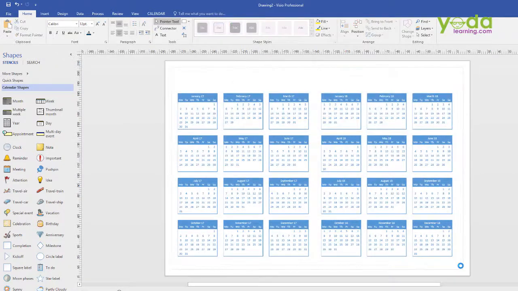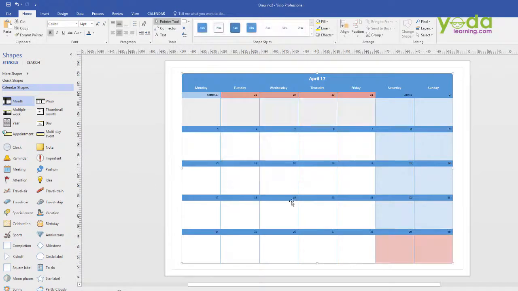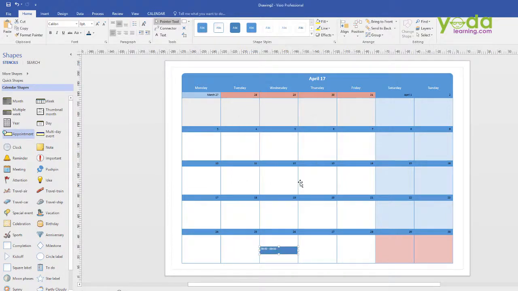Now say, for example, I have a particular month ready with me, and I wish to highlight my data as appointment, meeting, or so. I will simply drag and drop an appointment as per the requirements. You can drop it anywhere, it does not matter. Wherever you are dropping it, say on Sunday, the setting appears where we can change the settings as needed. Like, say for example, the timing, the date, the drop down available. So I take the 26th, what is the time? The length, subject, location. Once done, click on OK, and it automatically gets adjusted as per our requirements.